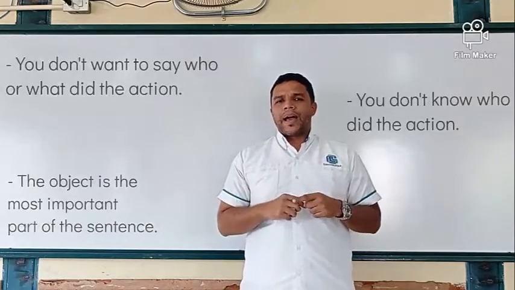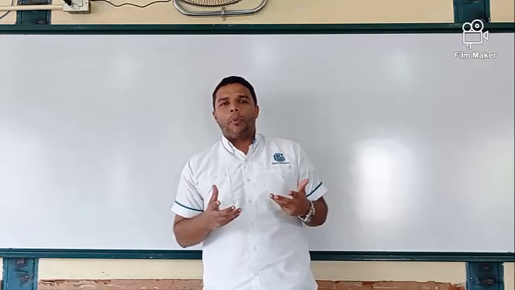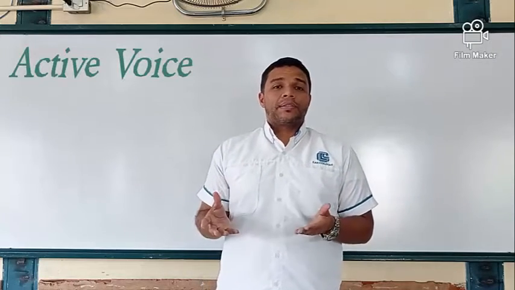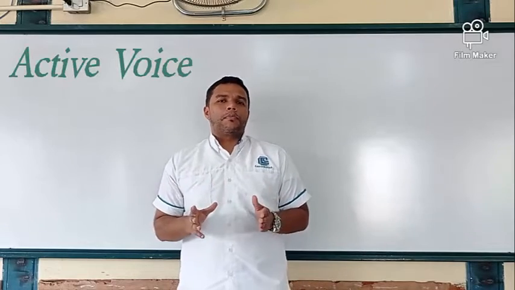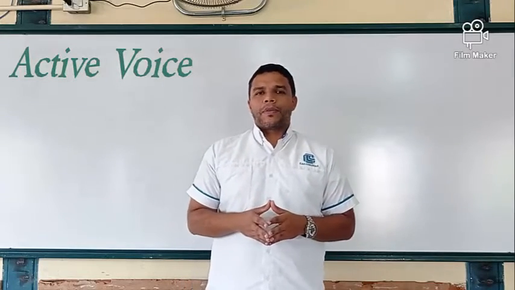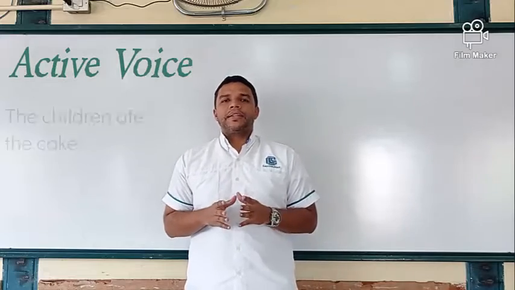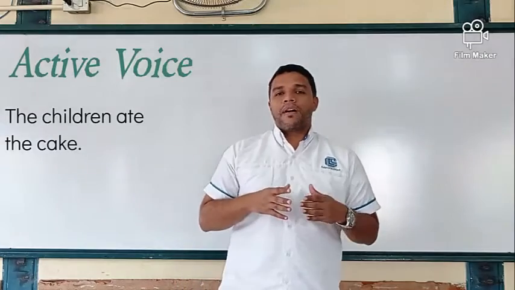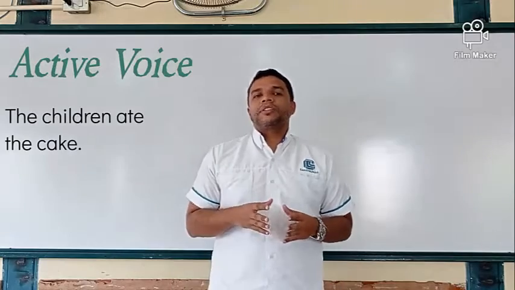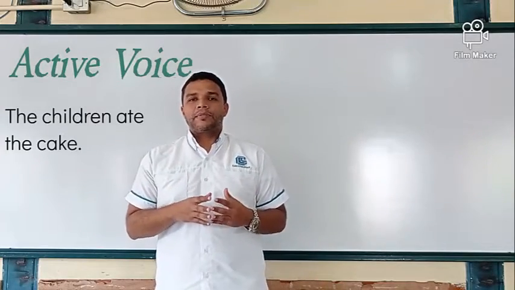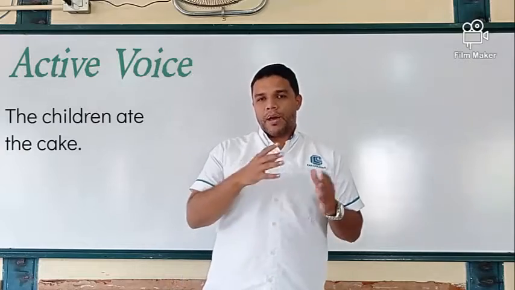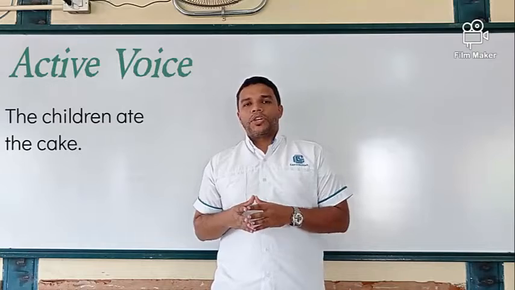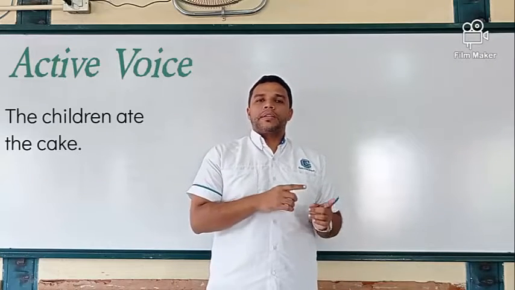So let's go back a little. To understand the passive voice, I should first explain what the active voice is. I guess you already know, but let's just take a look at this. All right. The children ate the cake. Okay. We have a subject, we have a verb, and we have an object. Now, most English sentences are more complicated than this because, well, they start simply like the subject. But what about the action? What about the object? Well, the children ate the cake.